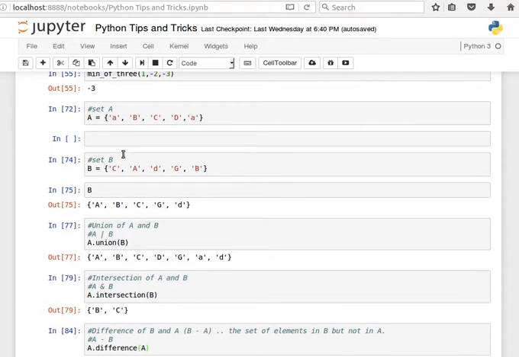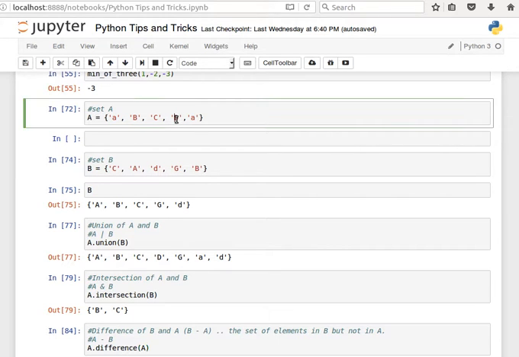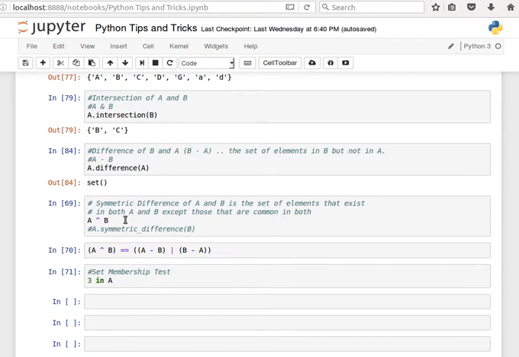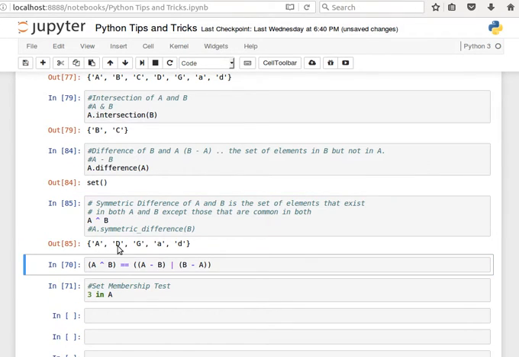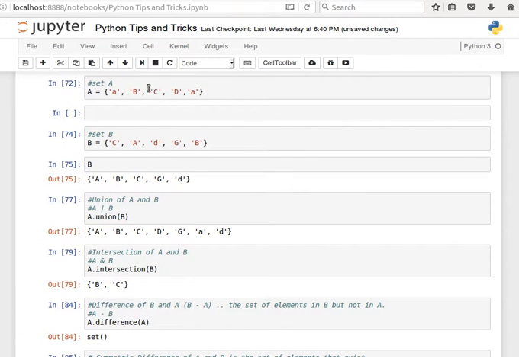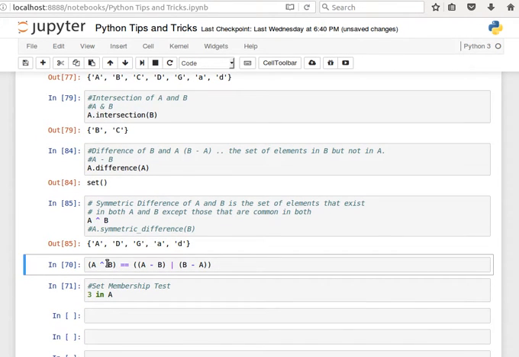We do a union of A and B, and then we remove the elements that exist in both. So we remove the intersection. So B, capital C, we remove them, and then we do union, we get small a, small d, capital G, and the capital D here. Well, I hope that makes sense, this symmetric difference. If I run that, I get capital A, capital D, capital G, and then small a and small d. Notice the elements that exist in both sets are not included, right?